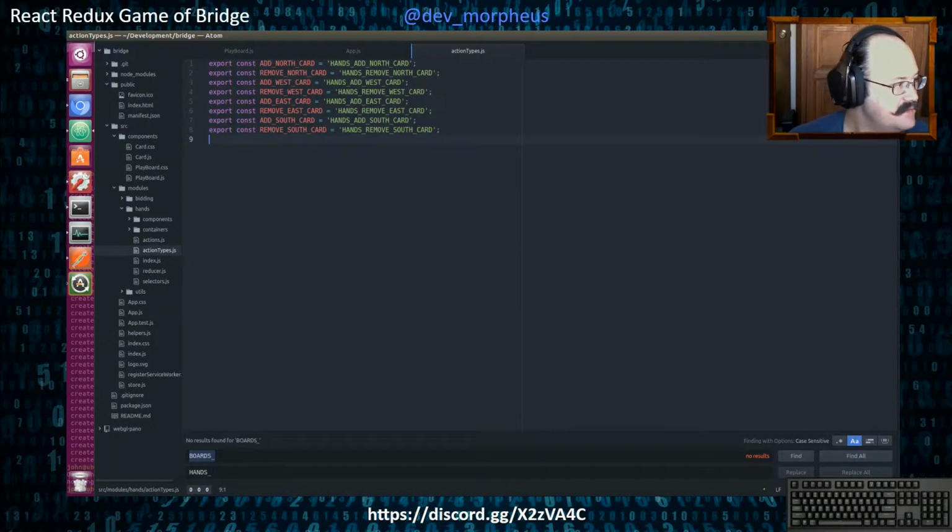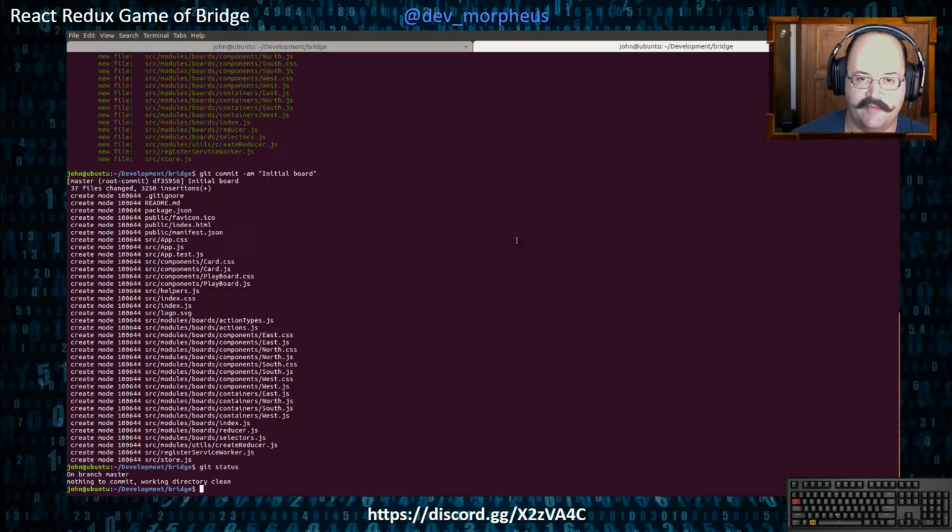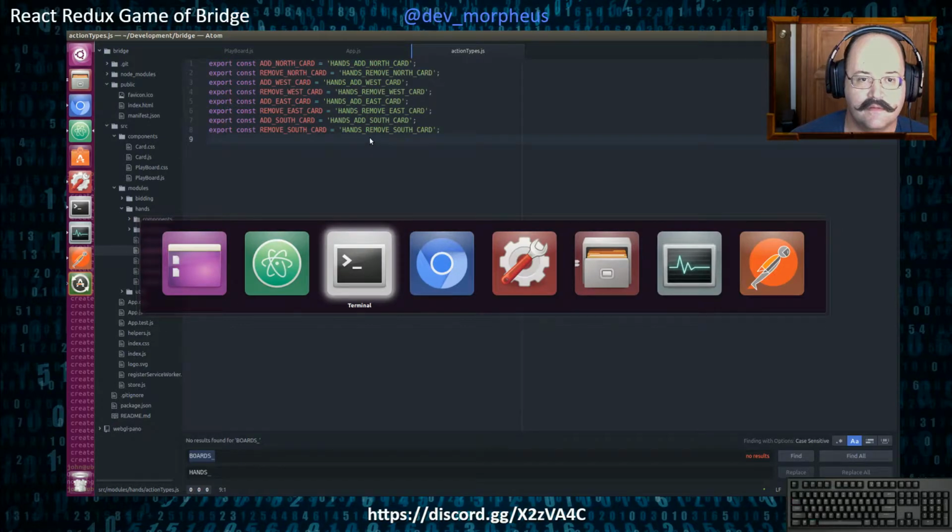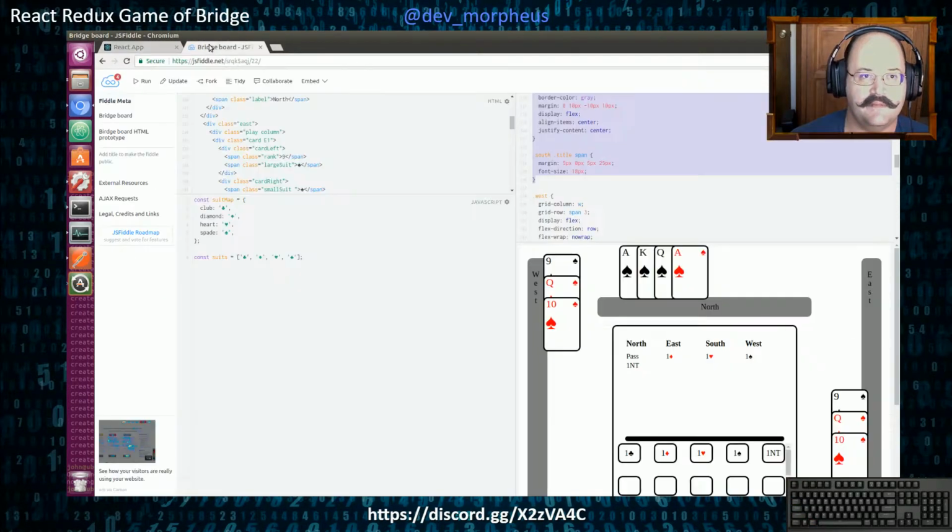Next up is the bidding box. This one was a little more involved, and should all be up here at the top. Board bidding. I'm sure this is gonna be fun. This will be fun.